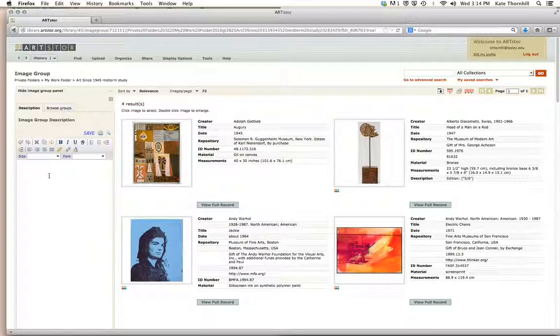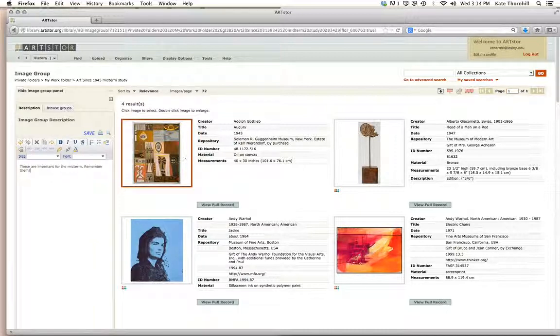Here's where you can add some of your own information about the images you're studying for class. So for now, I'm just going to say, these are important for the midterm. Remember them. And there is a WYSIWYG here where you're able to add links, make text bold, cross out, add bullets. These are features that you would have in something like Microsoft Word.